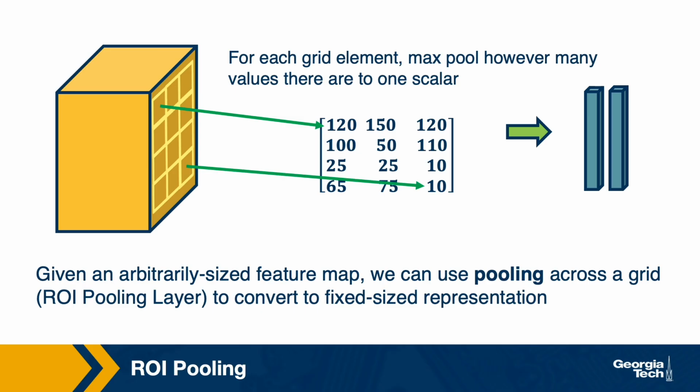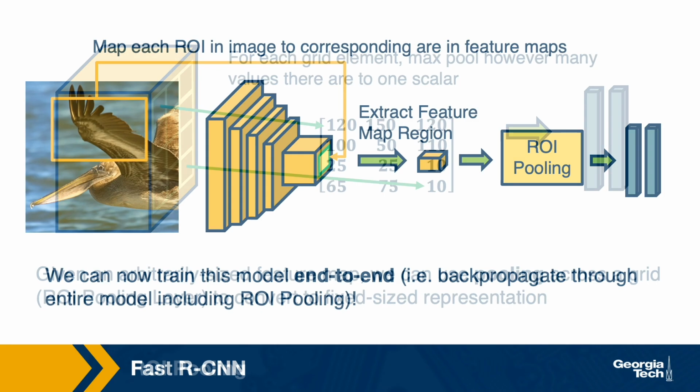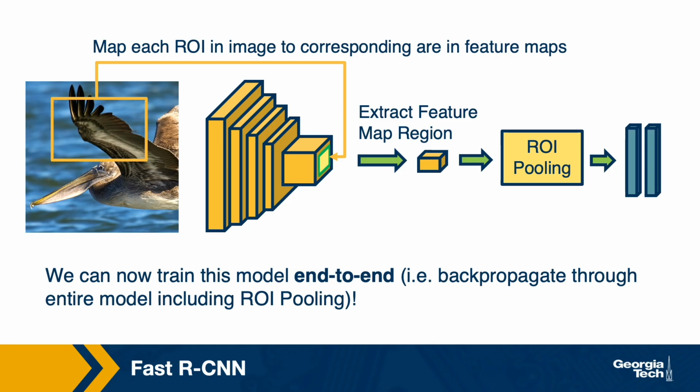Notice that you can backpropagate through this, similar to any max pooling type layer. So now we can train this model end to end using backpropagation. That is, we have an image, we compute the convolution parts of the CNN, we extract some feature maps that result from that, and then we have a set of bounding boxes or ROIs that come from whatever other algorithm that's not learning based, and then we extract those feature strands that correspond to that, and then we feed those to ROI pooling and fully connected layers.